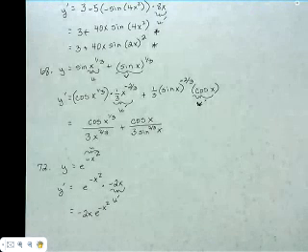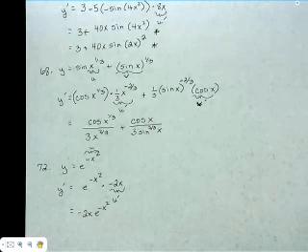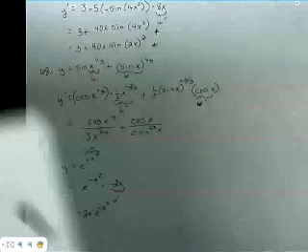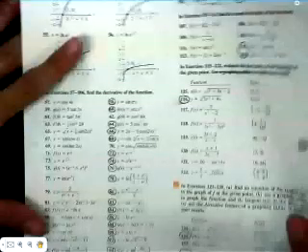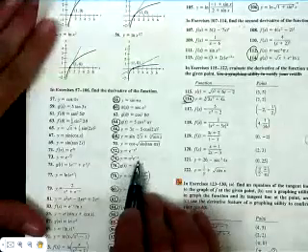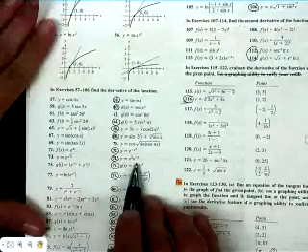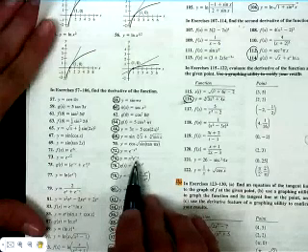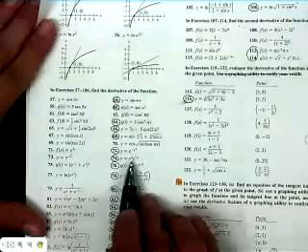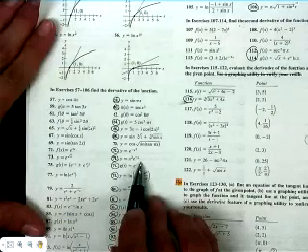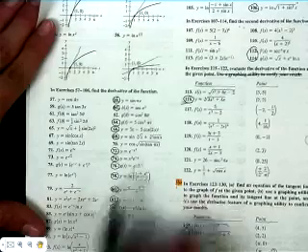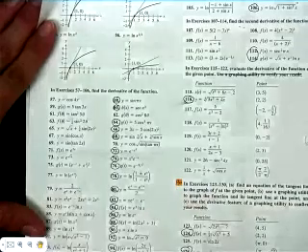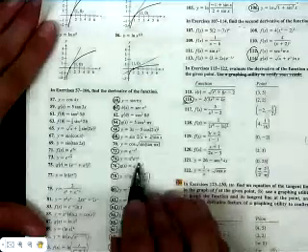Number 74, same thing, but it's going to use the product rule. Make sure that when you say the first times the derivative of the second, the derivative of e to the negative x is not only e to the same old negative x, but you also have to take the derivative of the negative x. So first times the derivative of the second would be x squared e to the negative x times the derivative of negative x, which is negative 1. And then you'd still have the second factor times the derivative of the first.